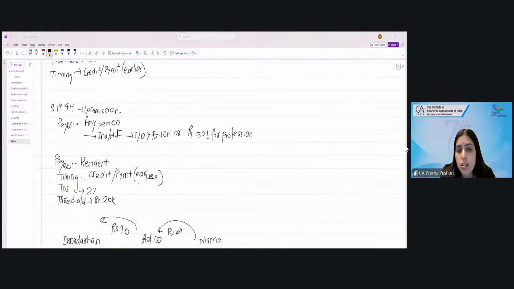What do we mean by commission? It is defined as commission or brokerage, any payment received directly or indirectly by a person acting on behalf of another person, either for any services, for any goods, or in relation to a transaction of any asset, valuable article, or anything. Are we clear? Yes, good. There is one circular which is applicable in respect of this TDS on the commission. The CBDT circular talks about the payment by the TV channels.